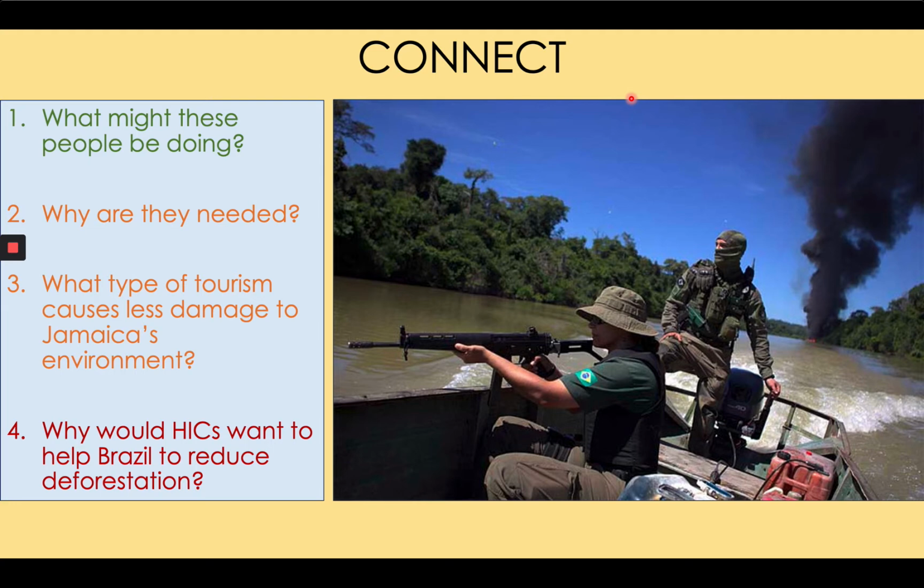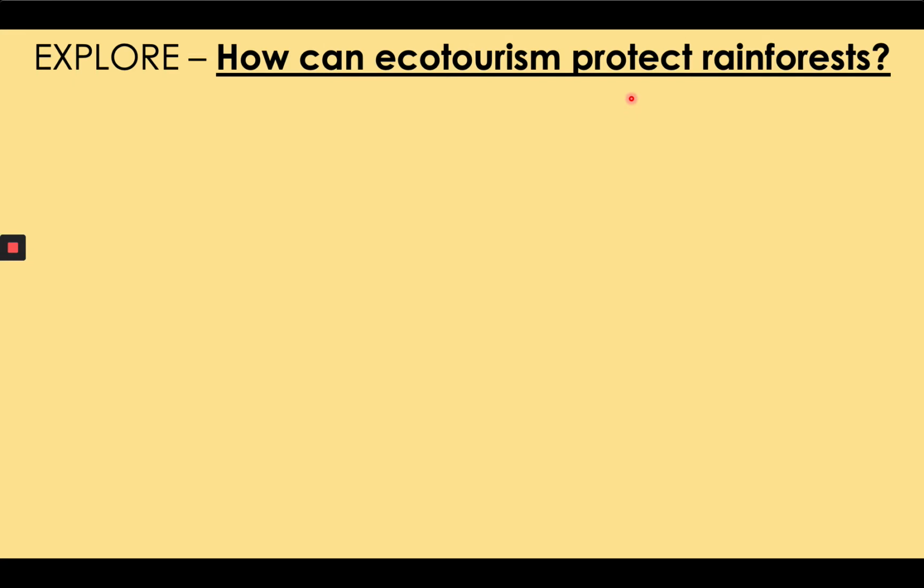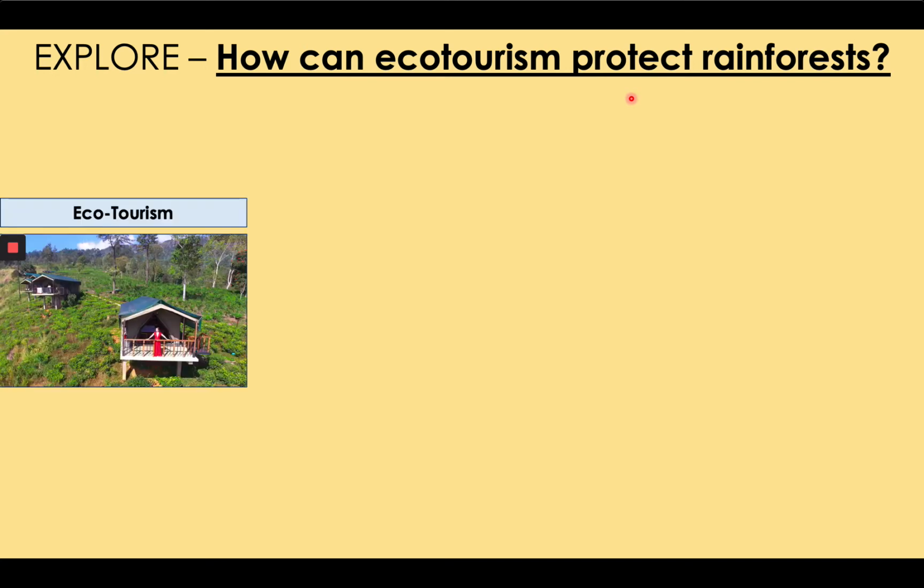Okay, this lesson you're going to understand the final two approaches to preventing rainforest deforestation. The first is ecotourism. I'm going to show you a case study of ecotourism in a small country that is mostly covered by rainforest called Costa Rica in Central America. But ecotourism is similarly used in Malaysia and in Indonesia as well. So let's find out how it works and how it can protect rainforests.